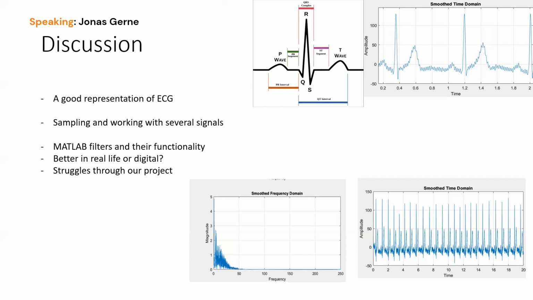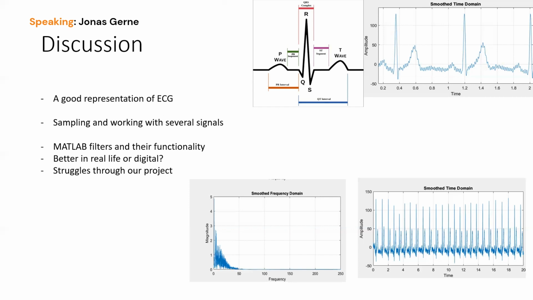Also, as we see here, is it better in real life or digital? Of course, working on the computer, it's much easier to just set a certain amount of numbers and type it in, and the computer will handle it. So in real life, we will have a lot more variation in our equipment and the patient that we're working with and everything. So the variety there is much larger than anything we can recreate in our program.